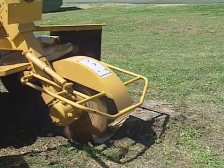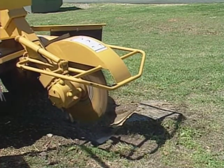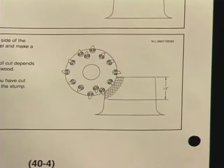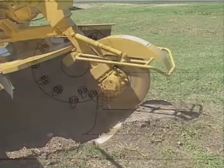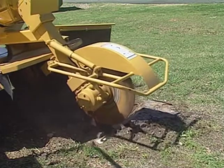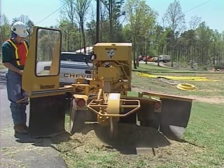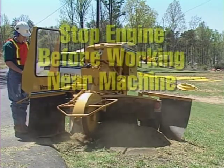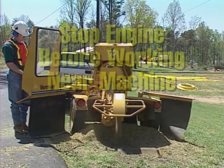When you've cut into the stump approximately half the diameter of the cutter wheel, raise the cutter wheel and move the cutter wheel further into the stump. Note this diagram. This procedure will help you avoid undercutting the stump. Accumulated chips around the stump may need to be raked away before you can finish cutting the stump. Be sure to stop the engine and wait for the cutter wheel to stop turning before raking the chips.